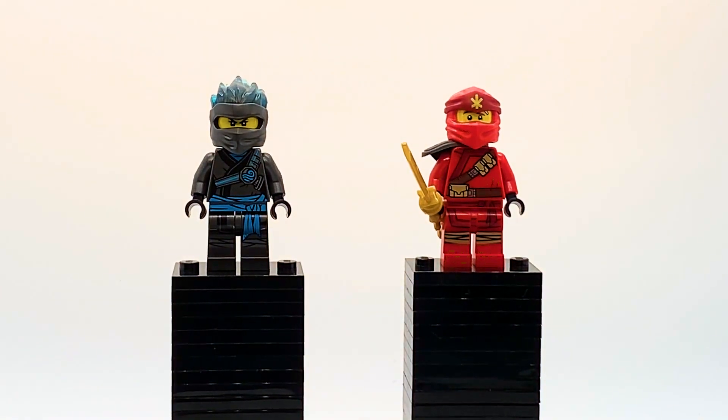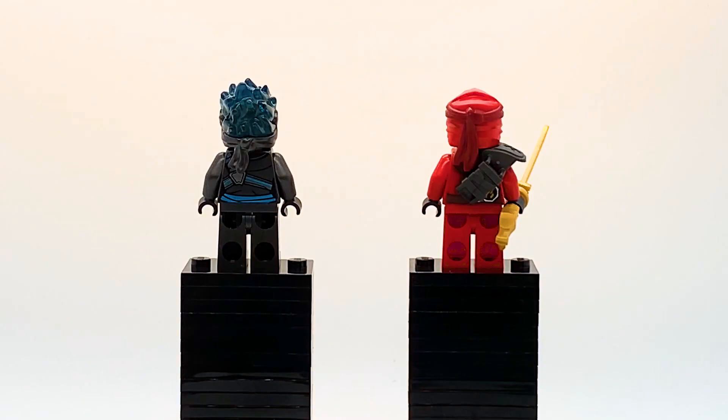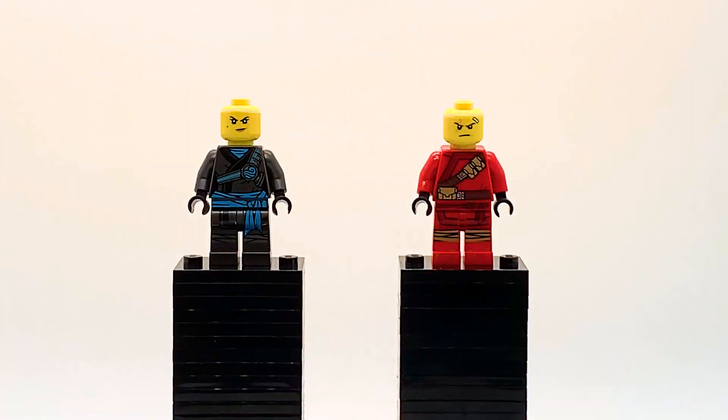For the ninja selection, it's pretty lame in my opinion. You get Forbidden Spinjitzu Nya, who is exclusive — I believe this is the only set Nya comes in this wave besides the Land Bounty. You only get one shoulder pad for $50, when you can get two for $20. I feel like they could have made this a little stronger. I understand it's Kai's vehicle so he needs to come in this set, but he's not a super desirable figure because he comes in so many sets, and this isn't even the regular version of Nya, so that's not amazing. I would have liked if they included an armor piece for Nya, but I understand they don't do that with Forbidden Spinjitzu forms. Or at the very least, include a third ninja — maybe like Lloyd, Jay, or Cole. It's just standard season 11 robes at this point; you can get them off BrickLink, so not too exciting.